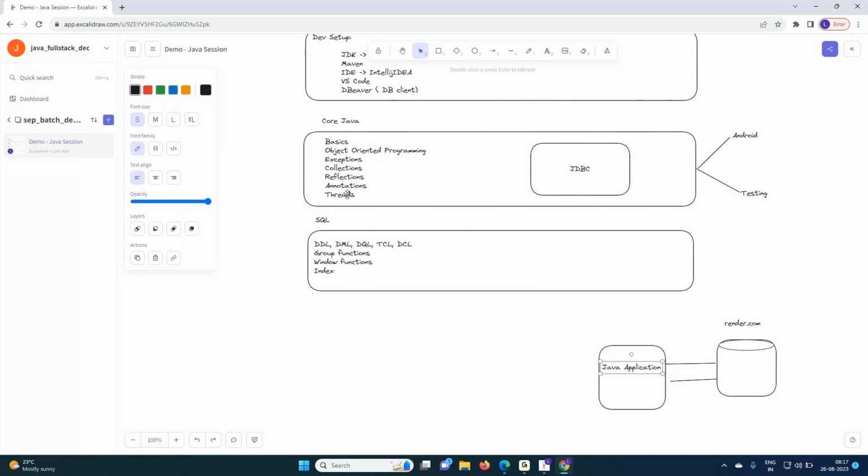SQL is common for any database and any programming language. Once you know SQL, you would use the equivalent of JDBC in another programming language to connect with the database. So whether you become an Android developer, a tester, or a full stack developer, you must have these skills. Every developer should have one programming language and one database knowledge.